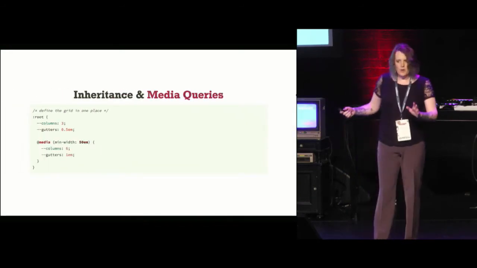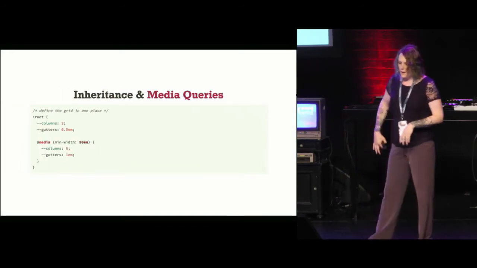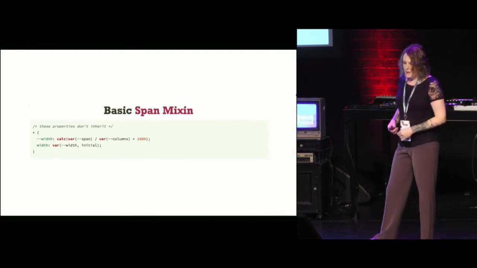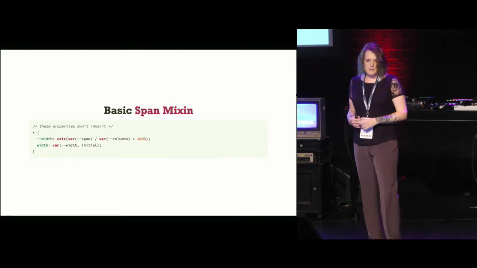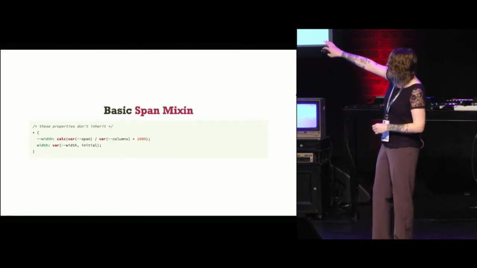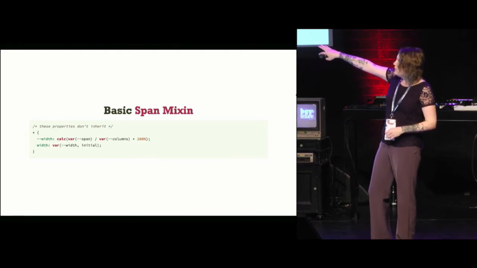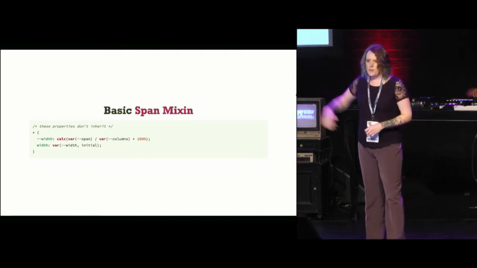So this is an entire grid system, these 3 slides. This defines the scope of the system. And then on each element, we can set this up. This is just saying, okay, we're going to do a calculation there to get the width. And then if we have a width, apply it to the width property.